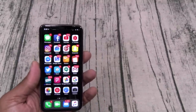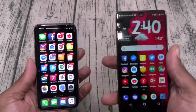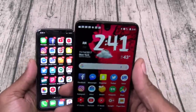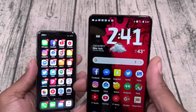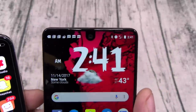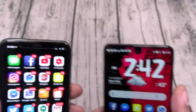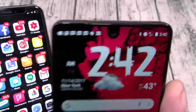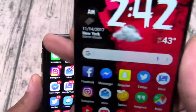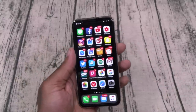Now one thing I did wanna point out, check out this Essential phone. This is what I like about the Essential phone, even though I hate this phone. The reason I hate it is because I paid $700. If I paid $500, I wouldn't be so harsh on this. But look at the difference. This is how an edge-to-edge panel is supposed to look. You see how they did it right around the camera like that? I wish Apple would have found a way to just do it like this. Even if I had two humps, I'd rather have that than the big giant hairline on the front. But it is what it is.